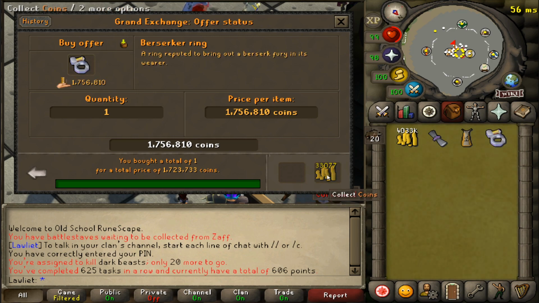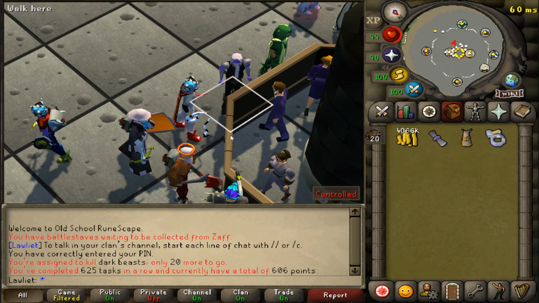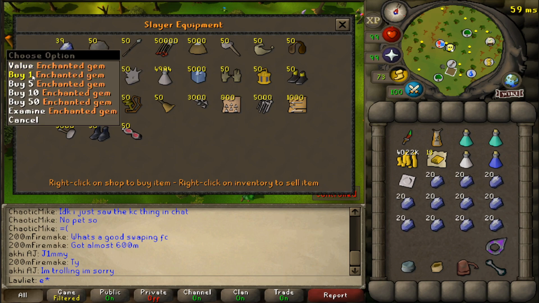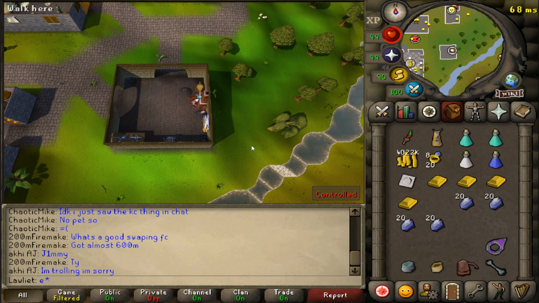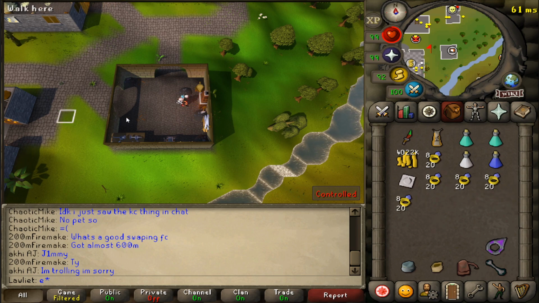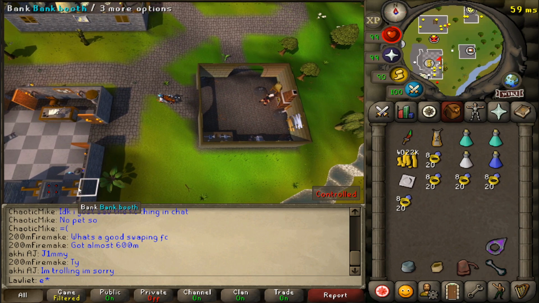We're just spending money like crazy for a task that's going to be over in less than 15 minutes, probably. Some of these gems. Can't remember the last time that I made Slayer Rings. I think maybe it was back when I first unlocked them. I think I just made a whole bunch and I've never had to make any more. So yeah, it's been a while.